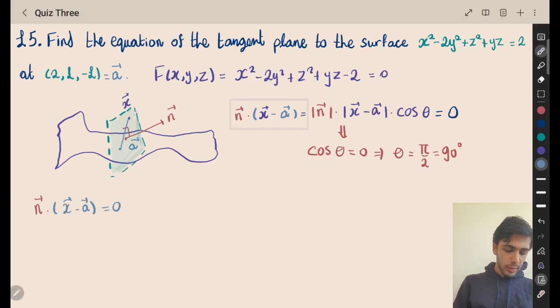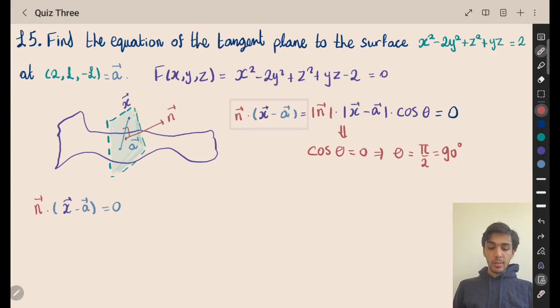We have our vector A, and our vector x is the parameter for which our candidates must satisfy. So if I choose a random x, it needs to satisfy this equation. So this is not something I should play with. But what's clearly missing here is the normal vector. So how do I find the normal vector to this plane?